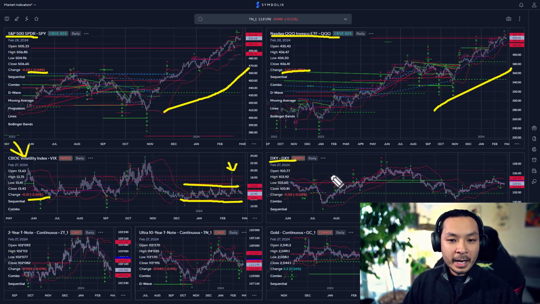The next thing I look at on my dashboard is the DXY, which is the dollar index. A lot of macro traders say if you can figure out the dollar, you can figure out a lot of different trades here. Right now, the dollar is, again, flat. It was in an uptrend, but I think currently what we're seeing now is it's heading down in this downtrend.